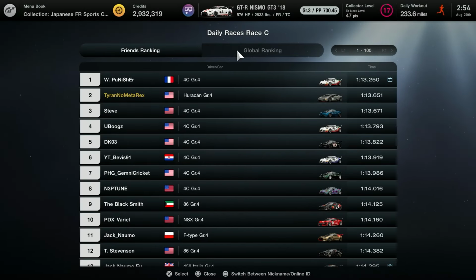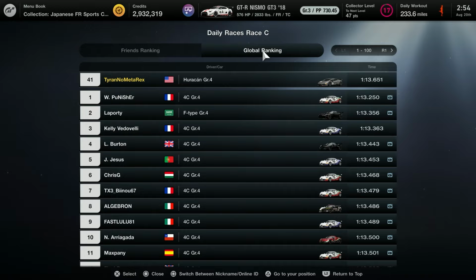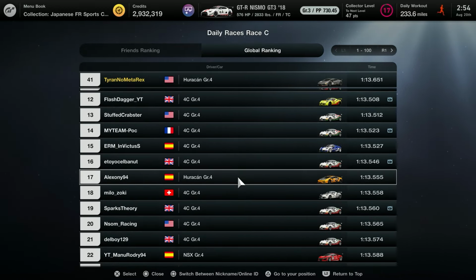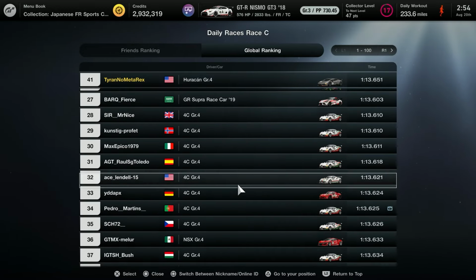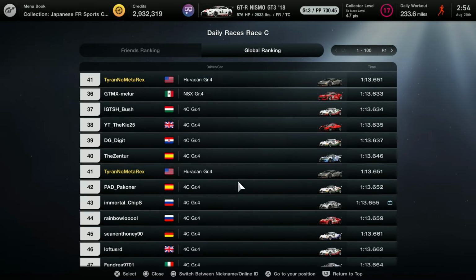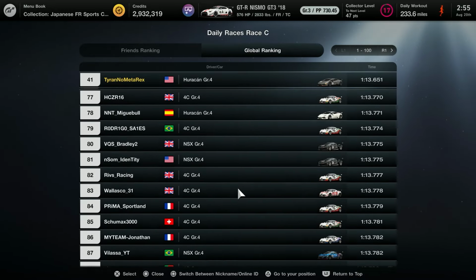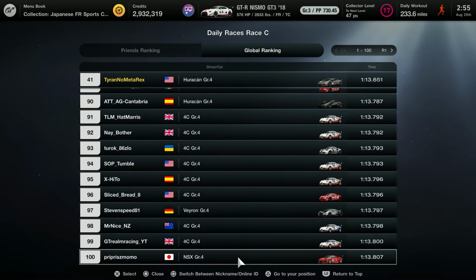It's pretty obvious when you look at the leaderboard that the 4C is the meta car. With that said, both the NSX and the Huracan are anti-meta choices, but I went ahead and chose the Huracan because I just like driving it more. I was able to put it in 41st, which I believe was the second fastest Huracan at the time, but that has certainly changed, and there are definitely 2 to 3 tenths left in the lap that I did.